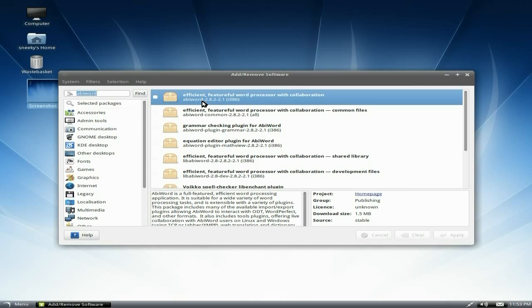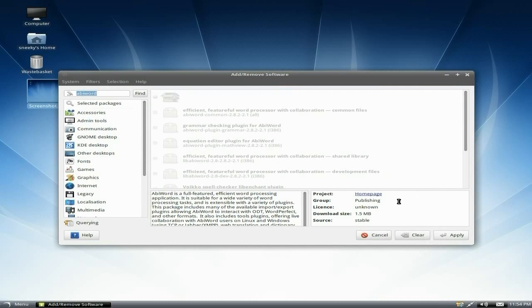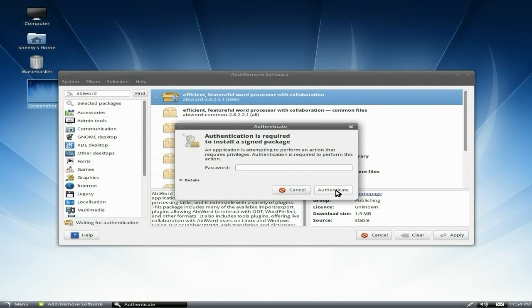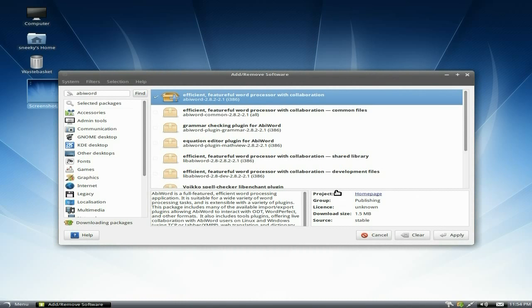I always installed it on customer stuff as well, on client stuff, just as a backup, just in case LibreOffice goes bang, as one did last week, which was a bit naughty, really. I don't know what went bang with it. So I'm going to tick that, and I'm going to apply. I'm going to download that and see how it checks out. Continue. What's my password?